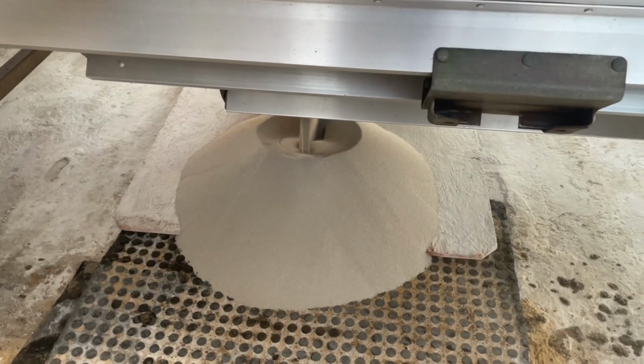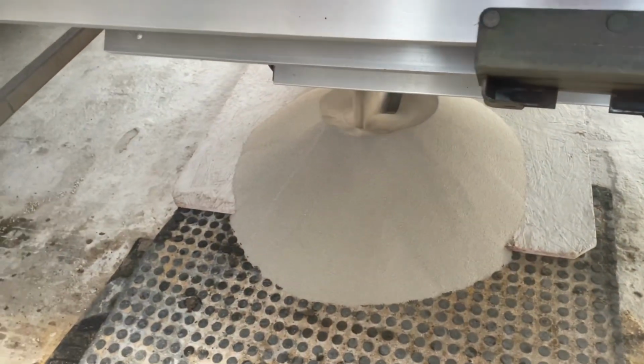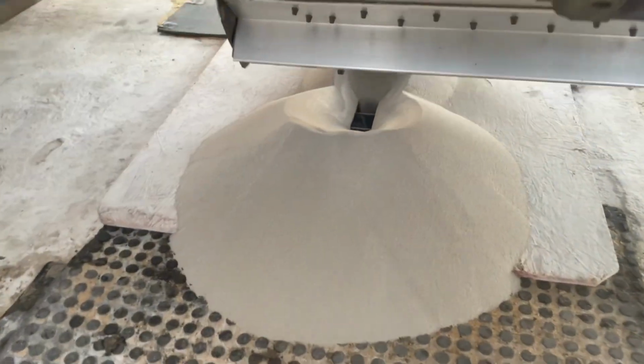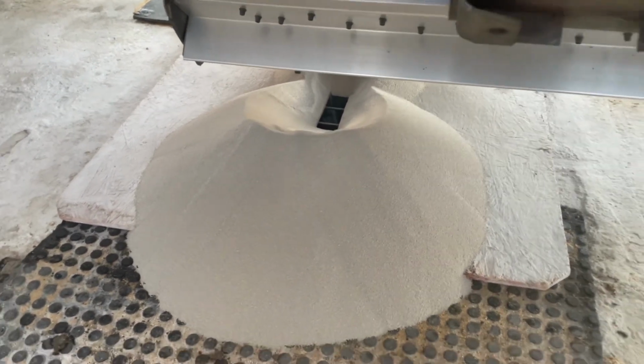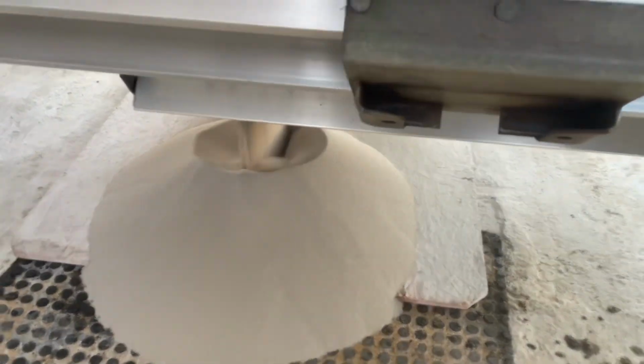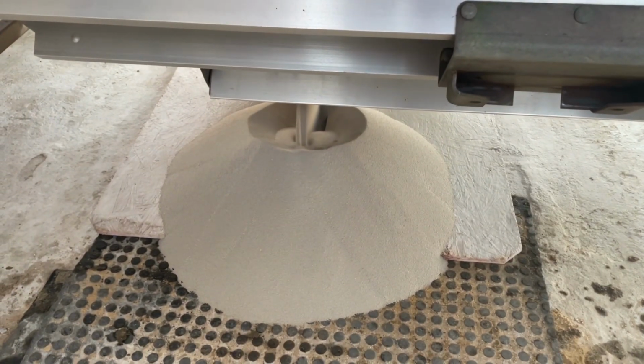So as you can see, I'm unloading. It's not unloading very fast. Let me just turn this down so you can see the hole. I'm gonna shut it off real quick. That little hole, that's all the room you got. So you just gotta find your sweet spot there.